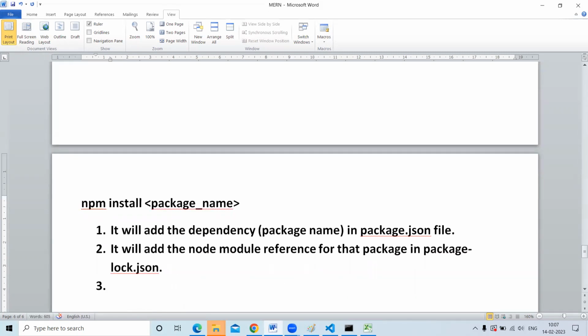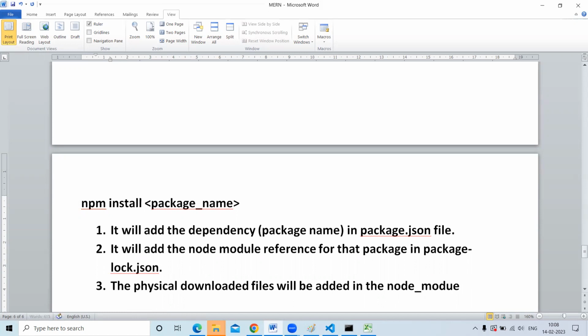It can be modified, but if you modify it, you don't know what will happen, right? Next, the physical downloaded files will be added in the node_modules folder.